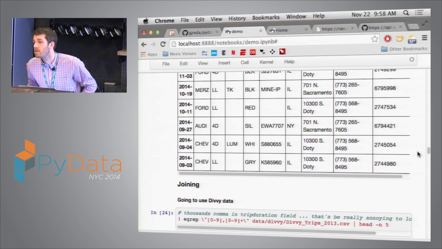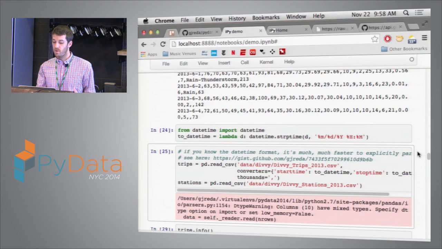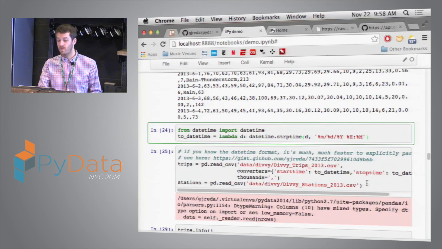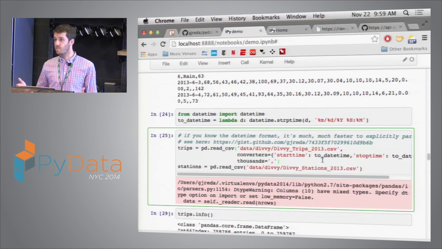So if you give that parse dates argument just true, it's going to try to parse all the dates for you. However, I'd advise you that if you're working with a large file, be explicit about parsing your dates. I actually found the other day that when you're not explicit, when you just give it true and it tries to figure out the date format for you, it ends up taking 6 or 7 times more to read the data in than it would if you were to just explicitly pass this data.